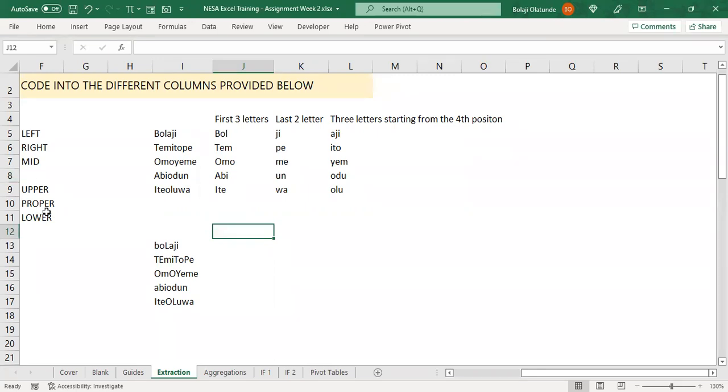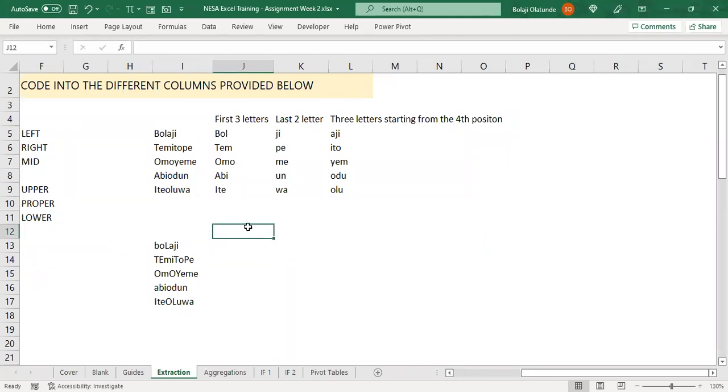If you say proper, you remember now, proper noun. What's the proper noun? The name of a person, place, or thing. So you say proper noun, right? A name. And you know that the way you write a name is what? I can see all of you on the chat now. I can see your names are what? They're in proper case. So meaning that the first letter of each word is going to be in capital letters, while other letters will be in small letters or in lowercase. So that's the lowercase aspect. Everything will be what? Small letters.